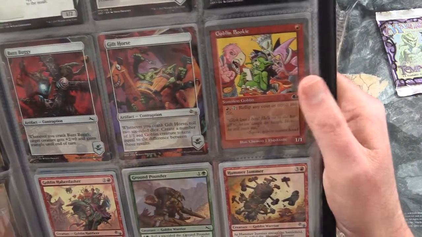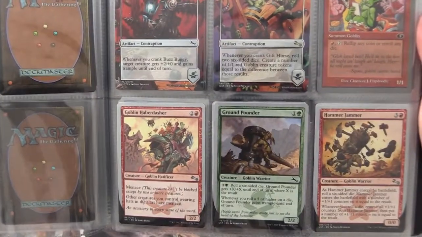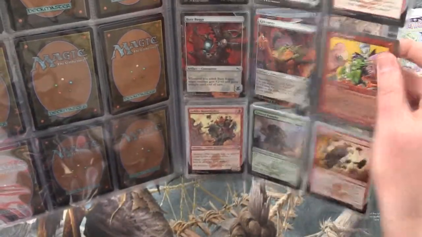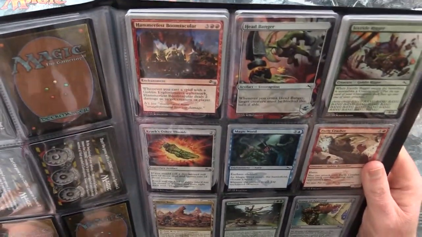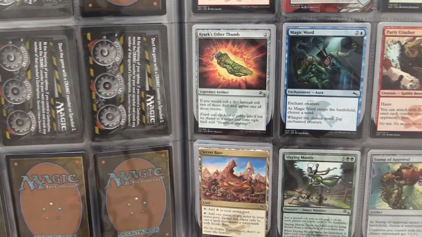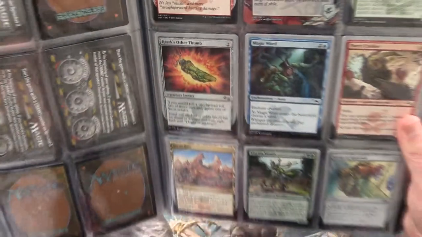That's from one of the earlier, Unhinged, maybe. Goblin Haberdasher, Ground Pounder, Hammer Jammer. So a lot of weird goblin inventions here. We got the Hammerfest Boomtacular, Headbanger, Joyride Rigger, Krark's Other Thumb. I think that's the takeoff. There's a Krark's Thumb card.